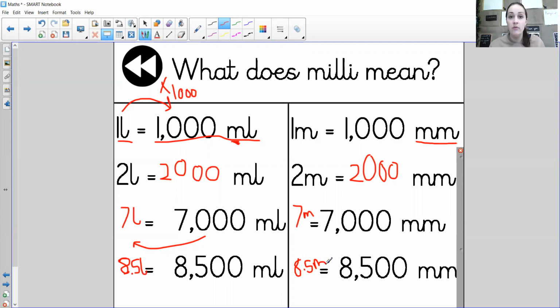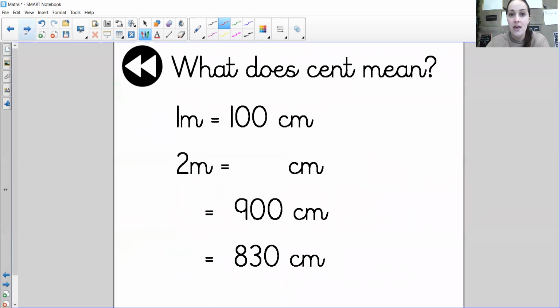Okay, so we know that milli means 1,000. So you just need to remember which way you are multiplying by 1,000 and which way you are dividing by 1,000. Normally, if it's a smaller number like 3 meters, you're probably going to be multiplying. You're going to multiply it to find millimeters because you want to find 1,000th of them. So you want to make it bigger to work out how many thousands fit into that meter. So write these down so that you are clear.